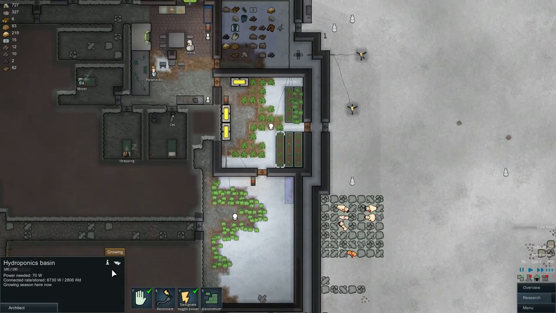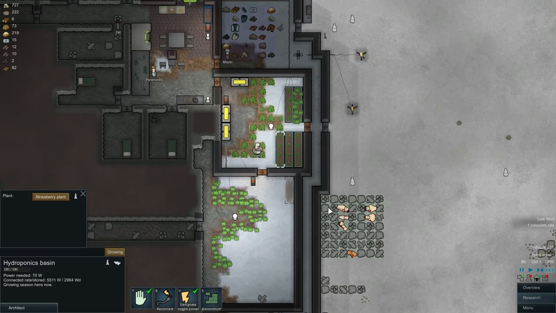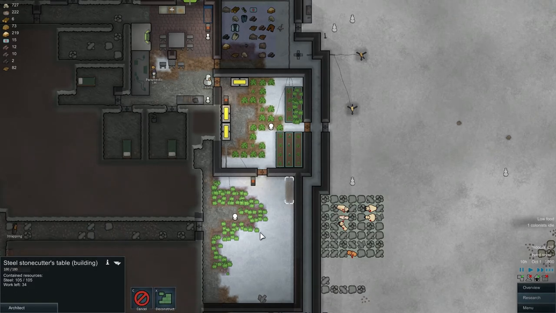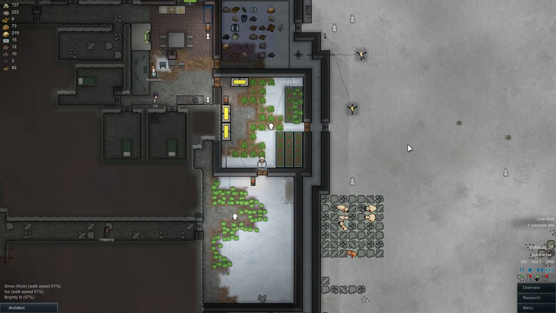I want to put something different in this bay, too. Let's do potato strawberries here. Alright, brewing is finished. Electric smelting is up.